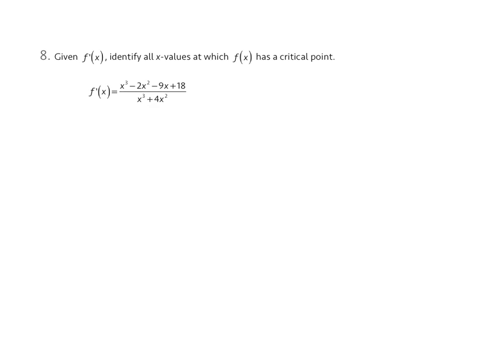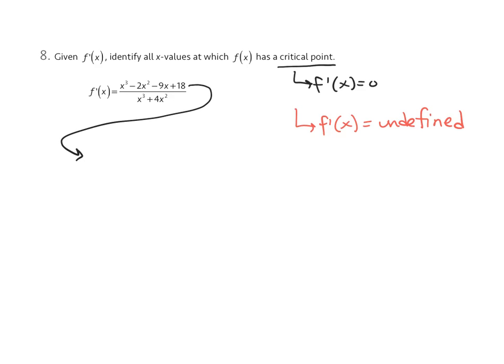In number 8, given the derivative below, identify all x values at which f of x has a critical point. In this scenario, I'm trying to get you to remember that critical points occur when the derivative is equal to 0, and also when the derivative is undefined. I'm going to show when the derivative is equal to 0 in black and undefined in red. Since the derivative is a fraction, it will be equal to 0 when the top expression is equal to 0. And since it's a fraction, it will be undefined when the denominator is equal to 0.